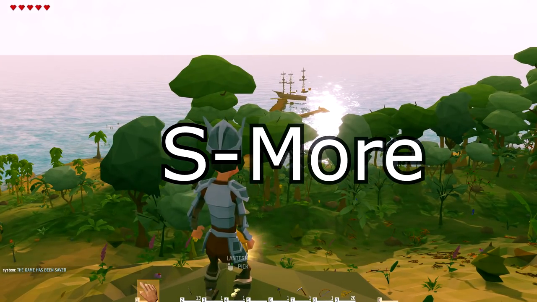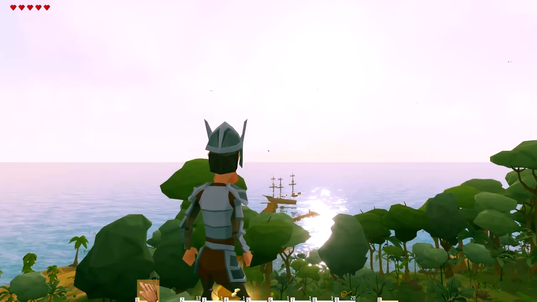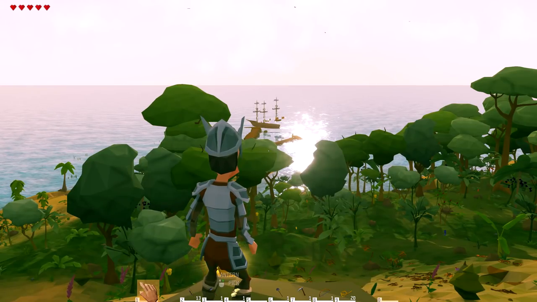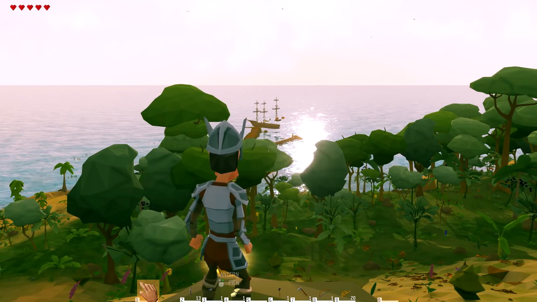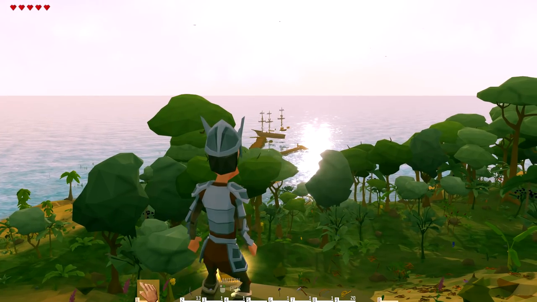Man, we're going to play some more Ylands, and it is a beautiful morning. The sun is just now coming up. I got a great little view of my ship from the bay. Well, I don't really call it a bay, but I kind of put some land around it, so it kind of turns it into a bay, I guess. Anyway, that's my ship way out there, and it looks a tad bit different.